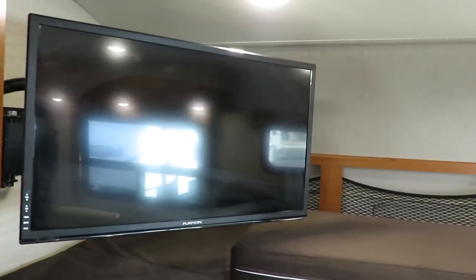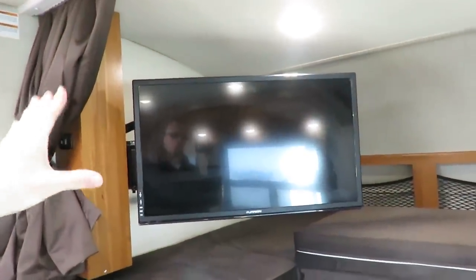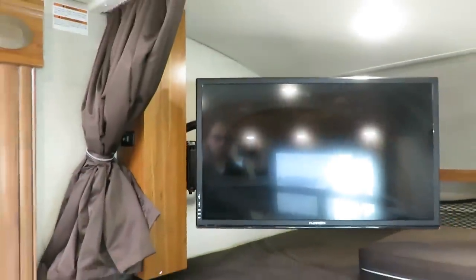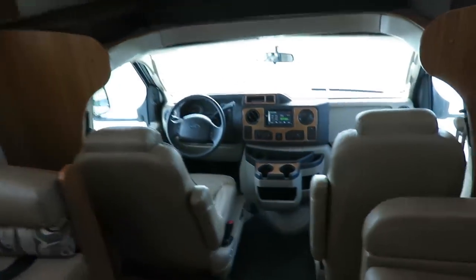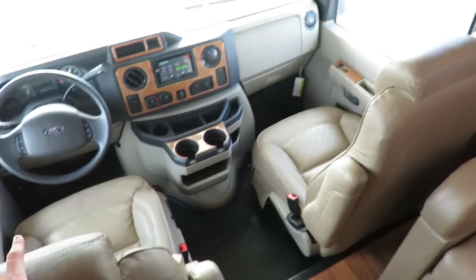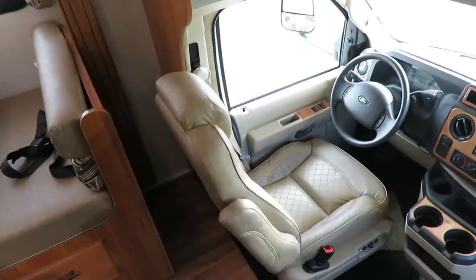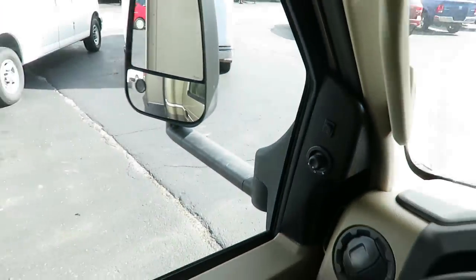The TV is on a power extension rather than just a manual twist crank, which tends to be more secure in transit. This is a rolling earthquake going down the road, and a lot of swing-out TVs have a manual tension tightener — if kids bump that and it starts smacking around in transit, you won't be a happy camper. Up in the cab, this is one of the differences between the Greyhawks and the Redhawks. The Redhawks still have Ford factory seats, but the Greyhawks have fully exchanged upgraded seats — six-way power captain seats, all padded, all leather, very plush. You've also got heated power side mirrors with easy controls right there.